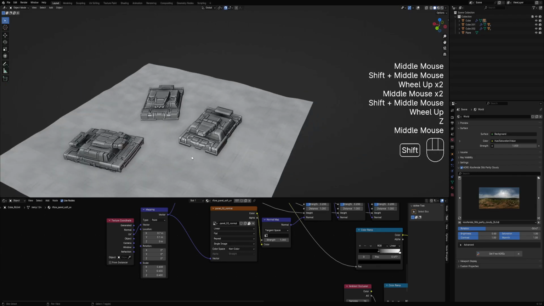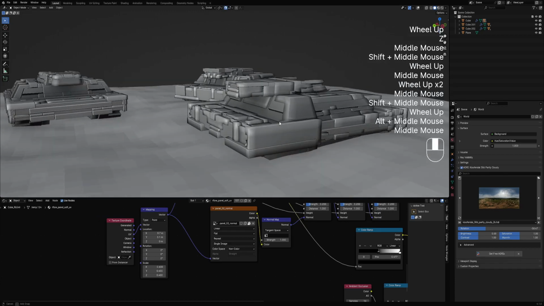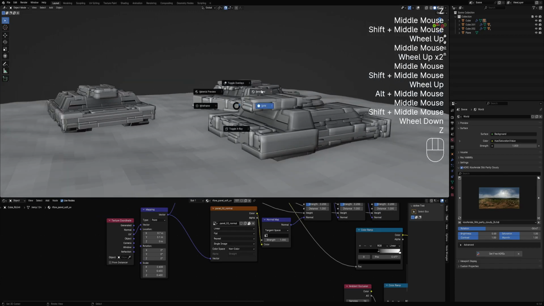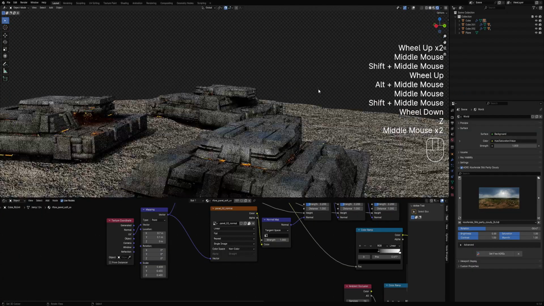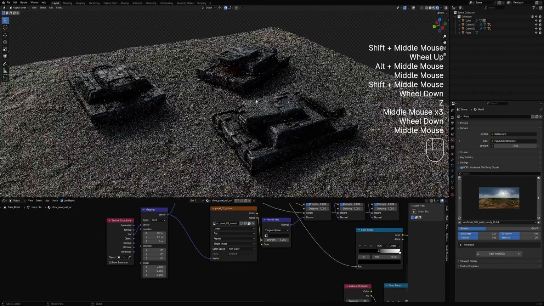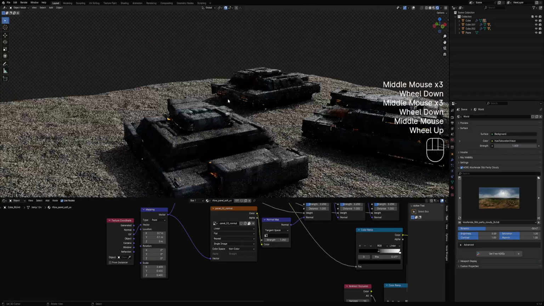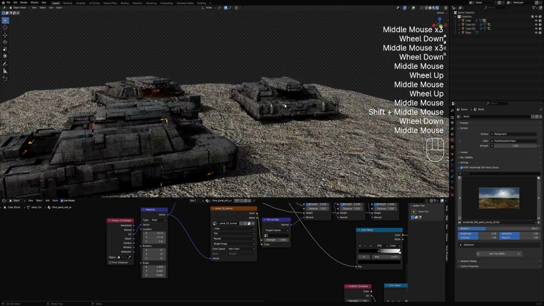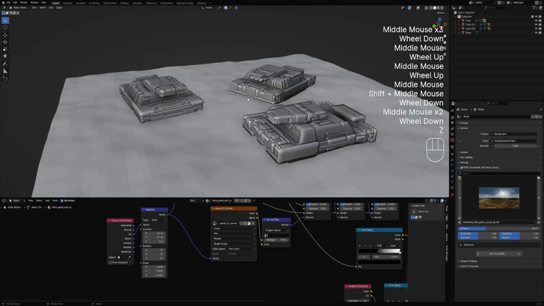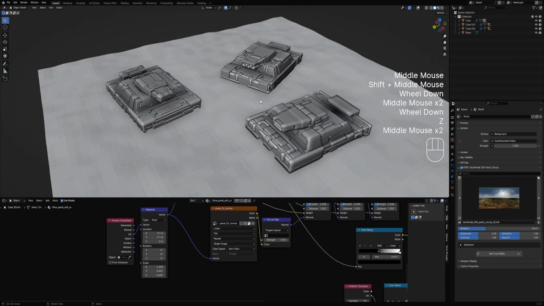They look like tanks, convincing, but let's see at closer distance. Might need some additional work, but still pretty good.